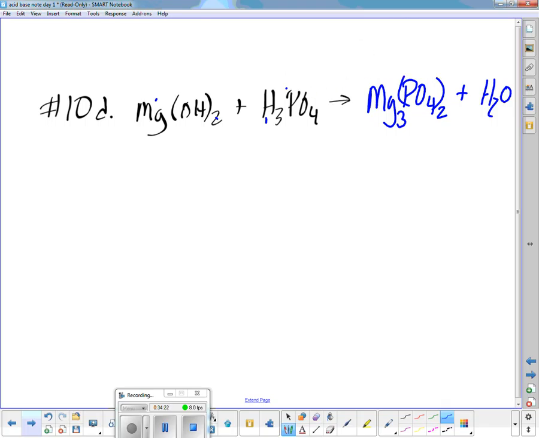Okay, so now I can erase all my helping things here, and I can balance side to side. So I have 3 magnesiums on that side. I need a 3 here. I'm doing the hardest one with you. Okay, I have 2 phosphorus on this side. I need 2 on this side, so I'm going to put 2 there. I now have 8 oxygens. I'll not leave the oxygen to last. How many hydrogens do I have? I have 6, and 6 is 12. I need 12 over here, so that's going to have to be a 6 in front. That leaves me 8 plus 6 is 14. 8 plus 2 times 3 is 6 plus 14. We're good, right? 8 plus 6 is 14 again on the other side. Okay, so that's balanced and we're done.